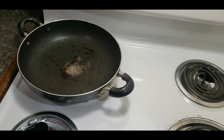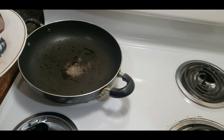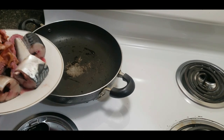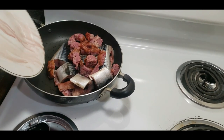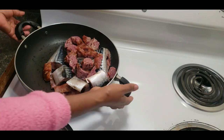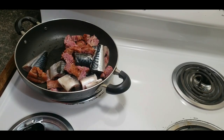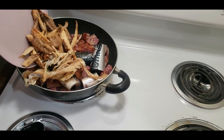Okay, guys, excuse my pot. I literally burned my pot. I was cooking recently and I burned it. So I ordered a new set of pots that is coming really soon. I'm so super duper excited. I can't wait for it to arrive.